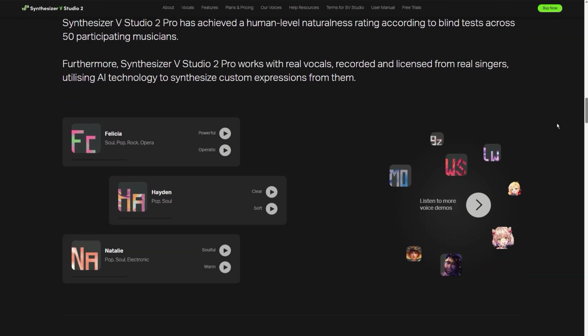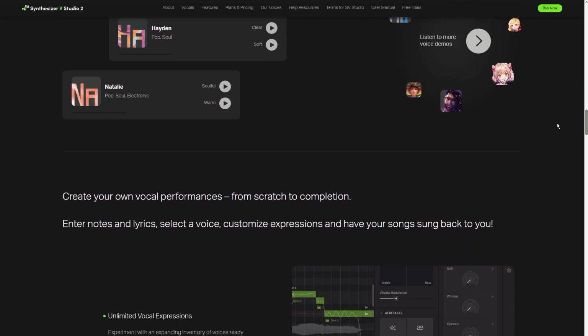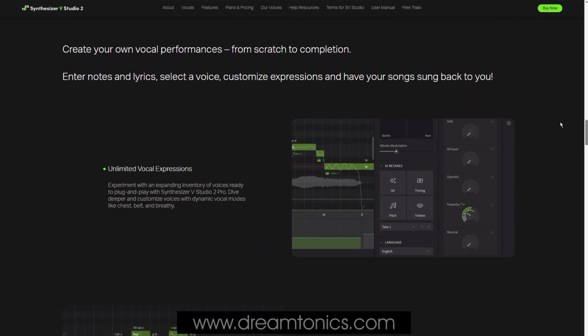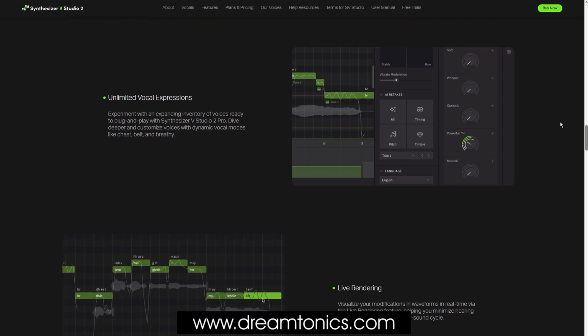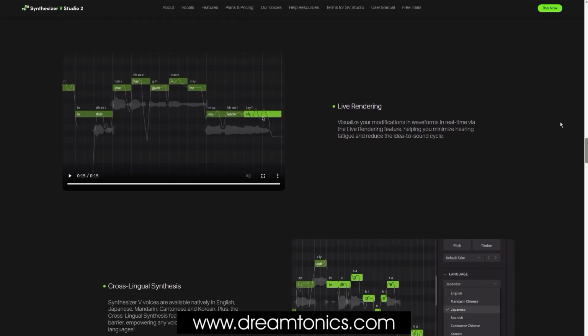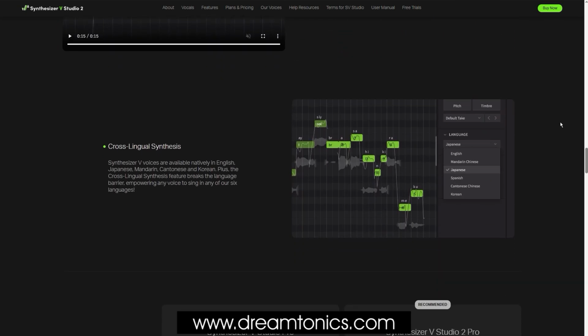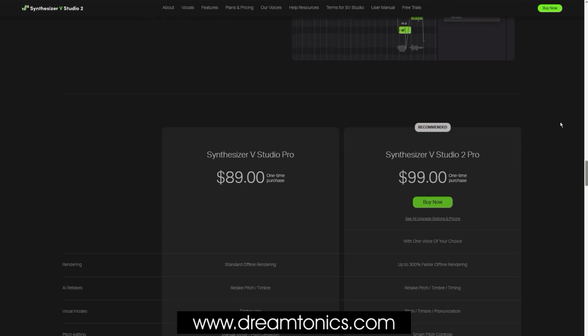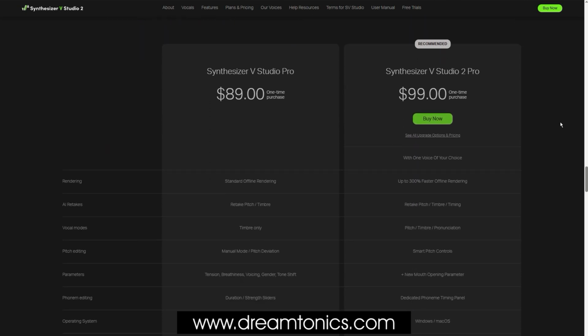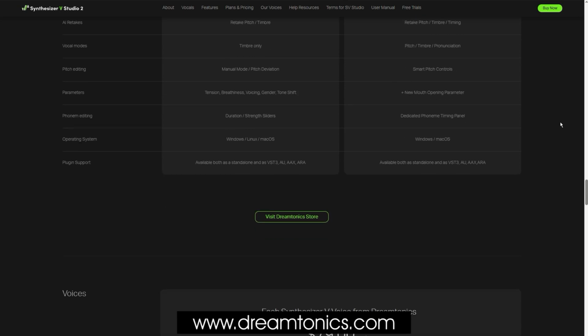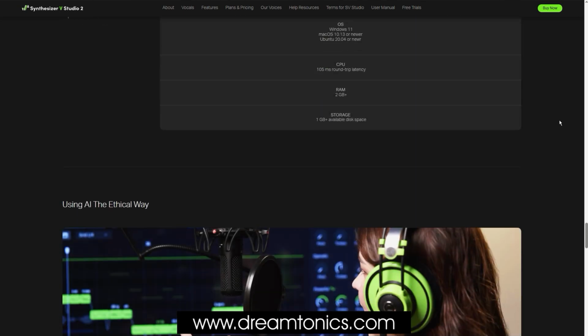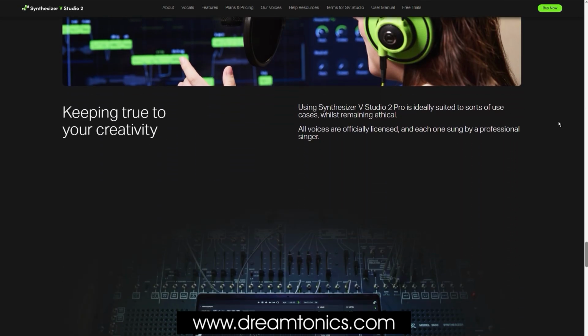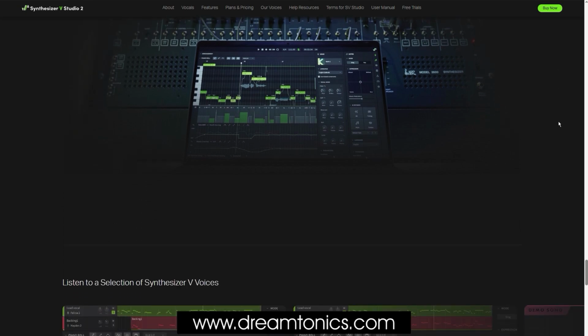Synthesizer V Studio 2 Pro is made by a firm called Dreamtonics, and they're based in Japan. If you want to find out more about Dreamtonics and about this particular piece of software, you can do so by visiting www.dreamtonics.com.